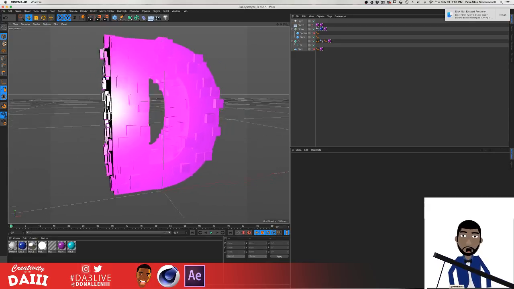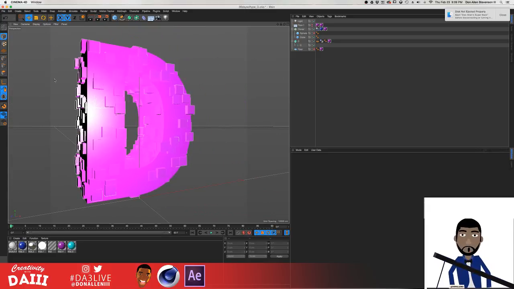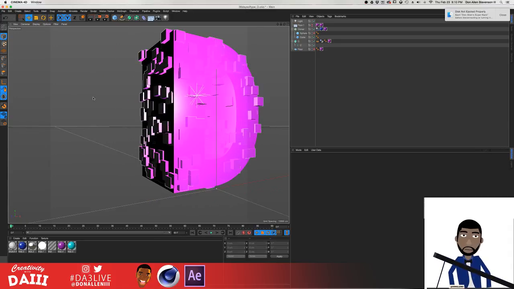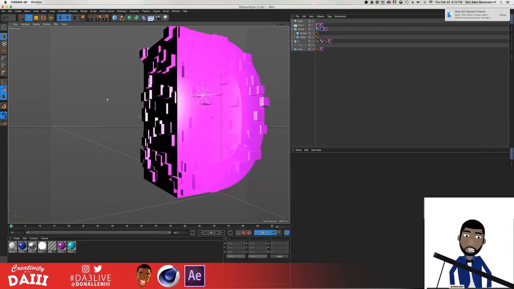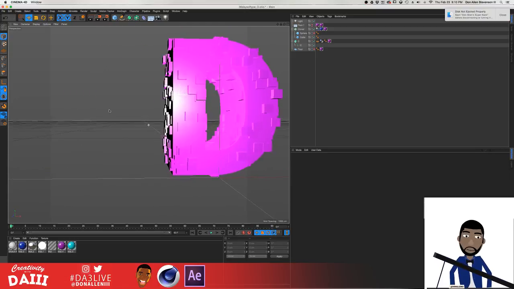So to move around, I'm using the numbers on the keypad 1, 2, and 3. 1 lets you pan around the canvas. 2 lets you zoom in and out of the selected spot. And 3 lets you do like a swivel.